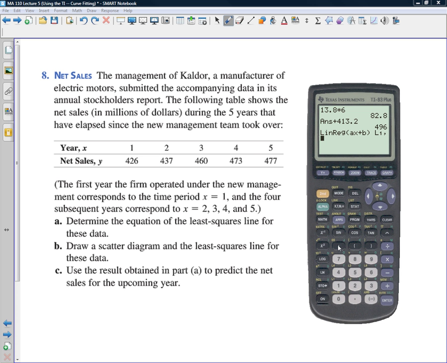Where are the Y's? Well, they're in list 2. Second 2 is the way you enter list 2. Enter a comma. Where do you want the result to be stored? Press the vars key. Press Y vars over 1. It's a function, and store it as number 1. When all that is entered and looks to be in order, press enter. There is the equation of the line.